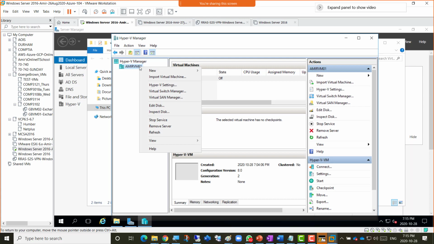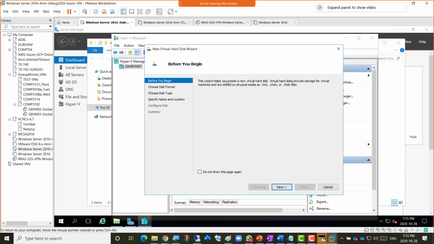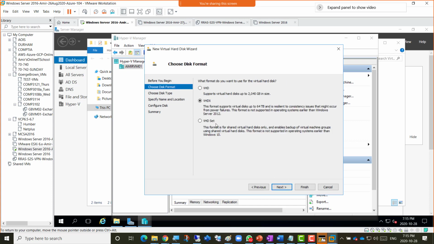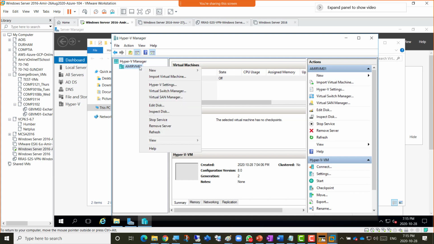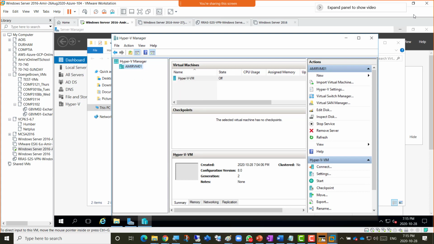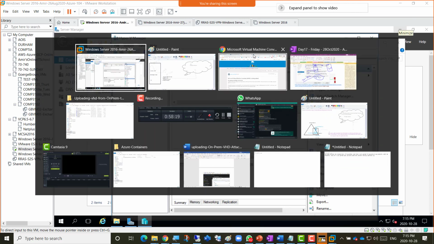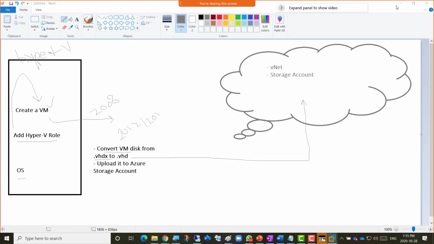This was here, right? New, this hard disk. If you go, but it's gonna be just an empty disk then. VHD here. So we can create a direct VHD as well, as Mohammed said. Thank you for sharing that. But if you can then attach an empty disk directly in Azure anyway, then why come here? But yes, we can do it this way as well. Okay, so let us go ahead.